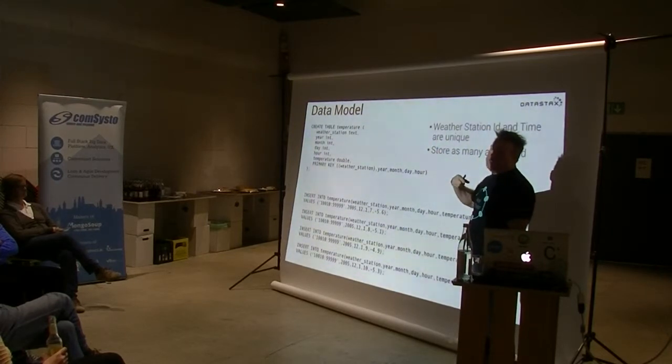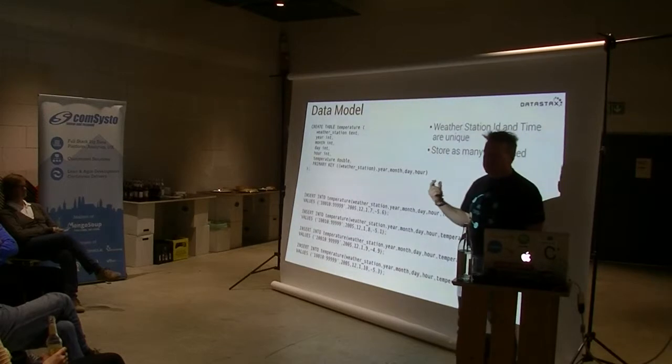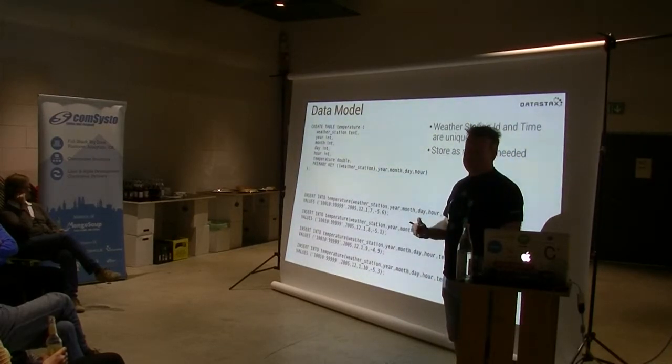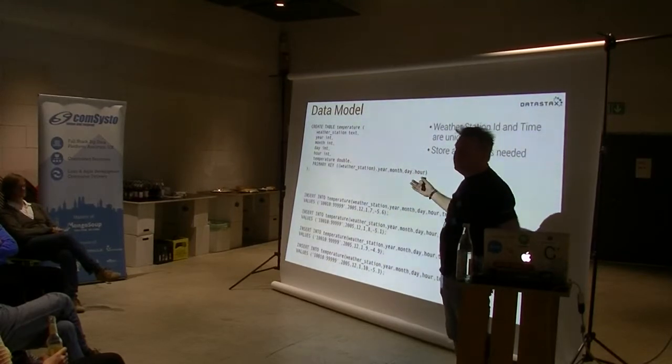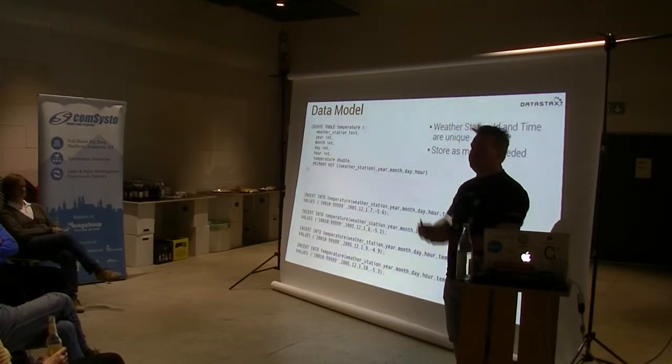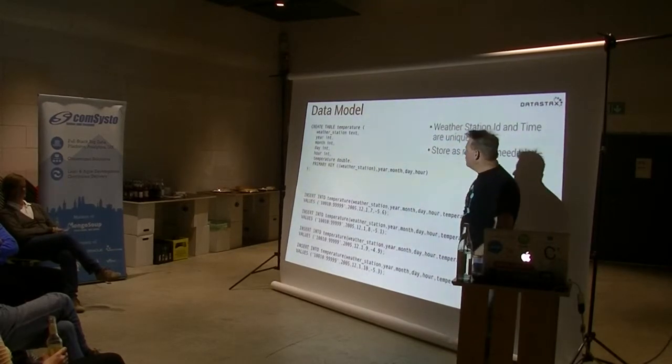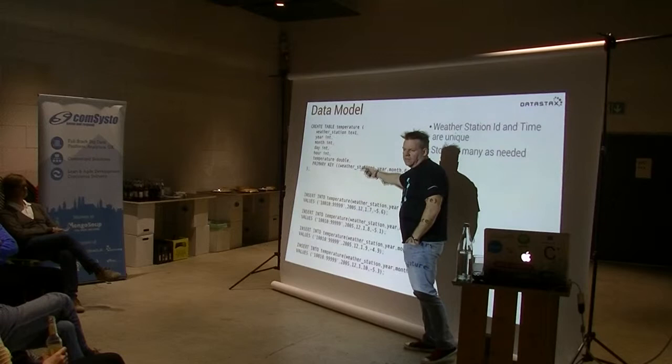Now, I got this question last night. You don't have to break it down into components like that. You can use a timestamp as well. I'm doing this for more demonstrative purposes, so you can see exactly how it's laid out. As most good demonstrations are, it's much bigger than you probably would do in production. And then there's one field here: a temperature. It's a double.